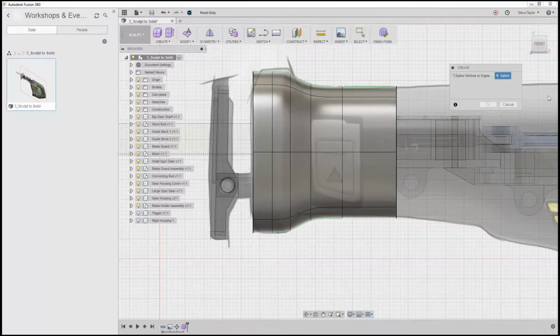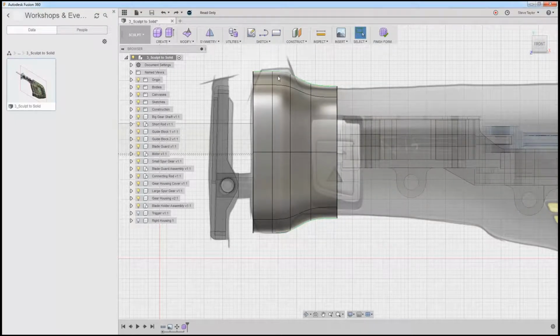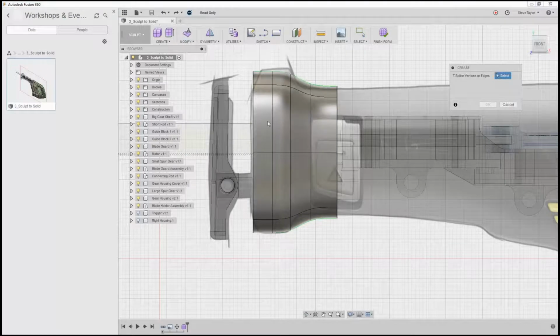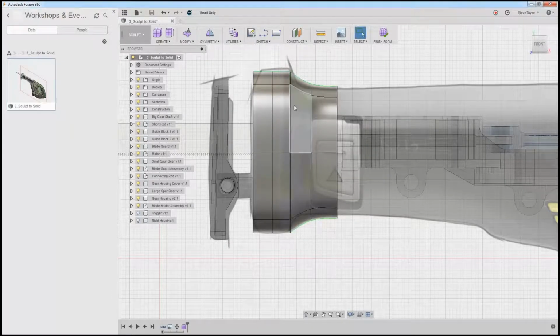Whoops, I didn't want to do that. See how that one's gone dark because it was selected? Just cancel that. Undo that a minute. There. Right, so what I want to do is, with nothing selected, modify, crease. And if I double select that, you'll notice now how that transition has changed. And if I just OK that, you'll notice it's gone a much darker colour, because that's where there is now a crease in there.